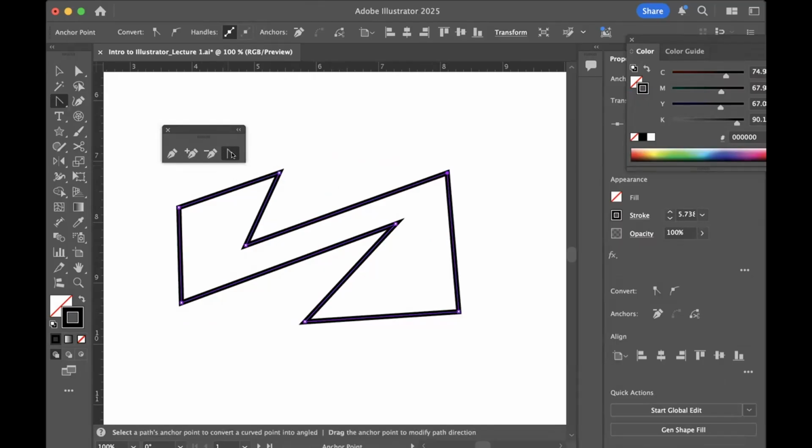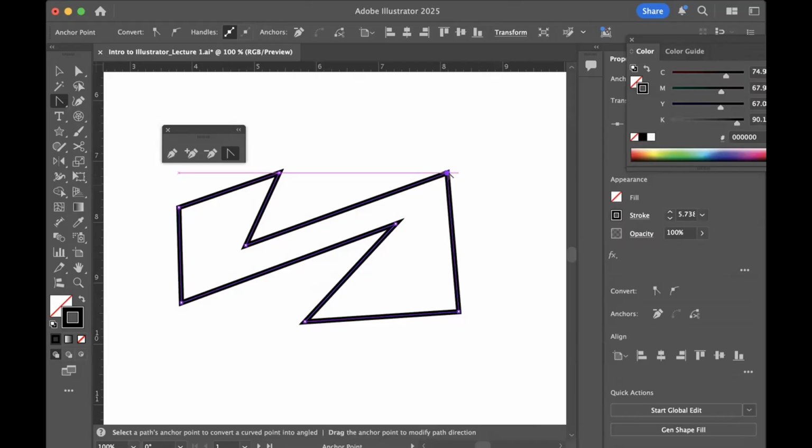This I call the Flying V because it's just a strange looking little tool and it changes what the anchors are. These anchors are the crisp, stiff ones where the path is totally straight and the anchor is at an angle.